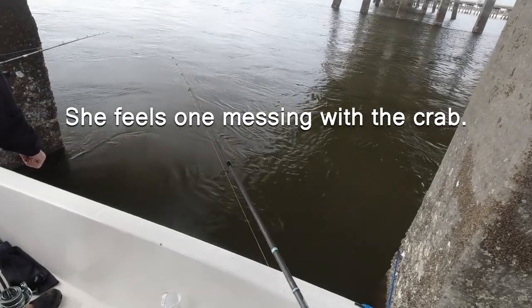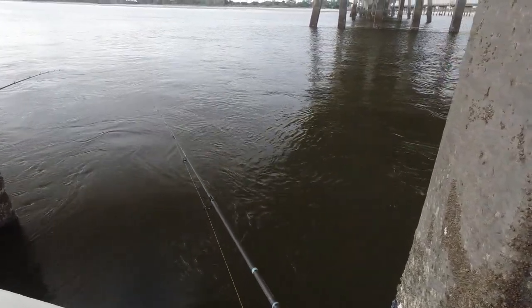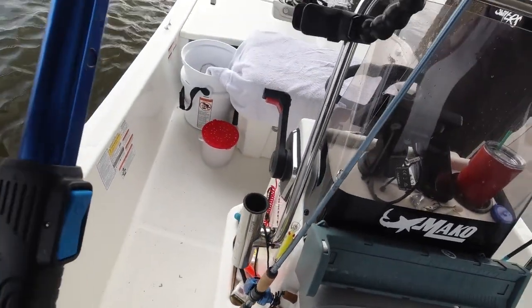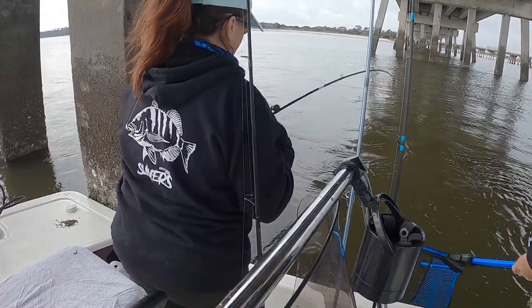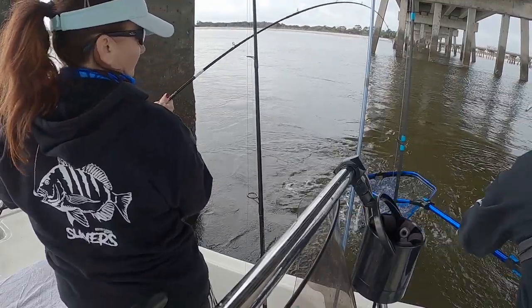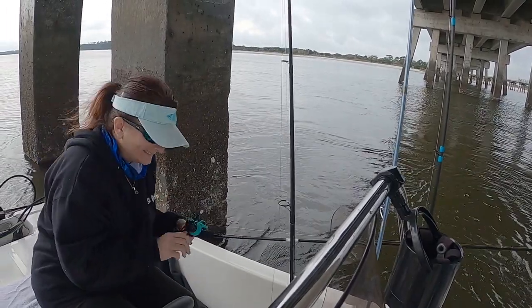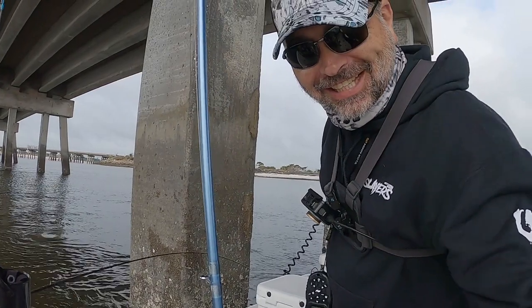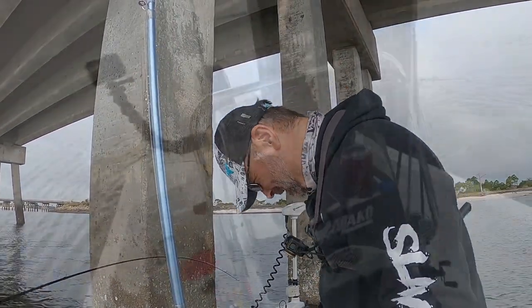See, they don't even bite the pylon. There you go. You got it. She's on again, guys. Here we go. Yes. All right. Heck yeah. That's my baby right there. Heck yeah. Ooh, sheep's head master right there. Oh yeah, she's getting it done. Get out of the house and go fish with that DW lure. Heck yeah. All right, all right.